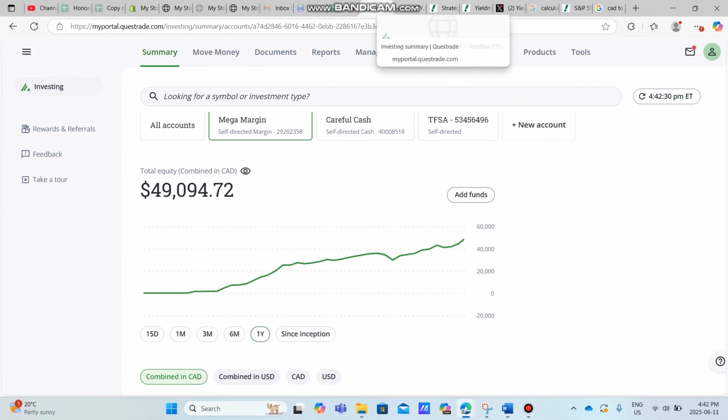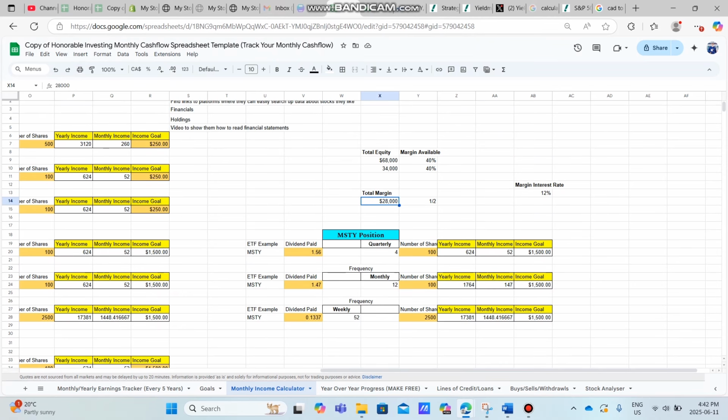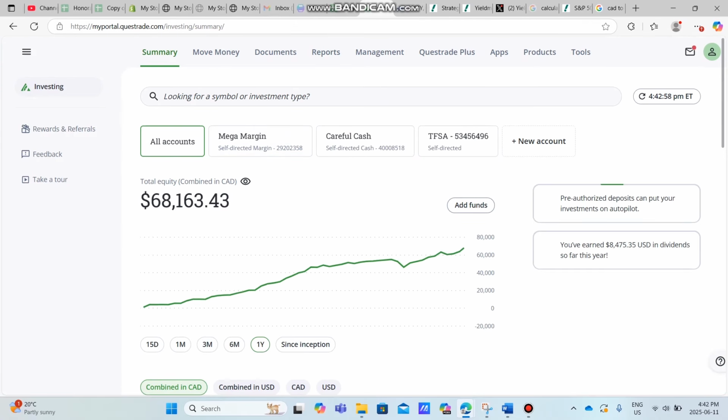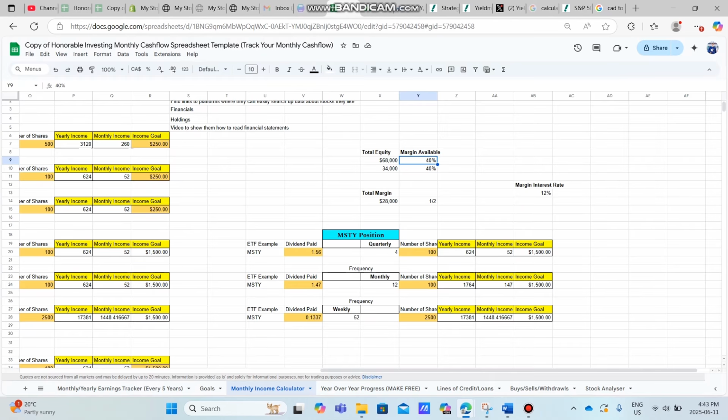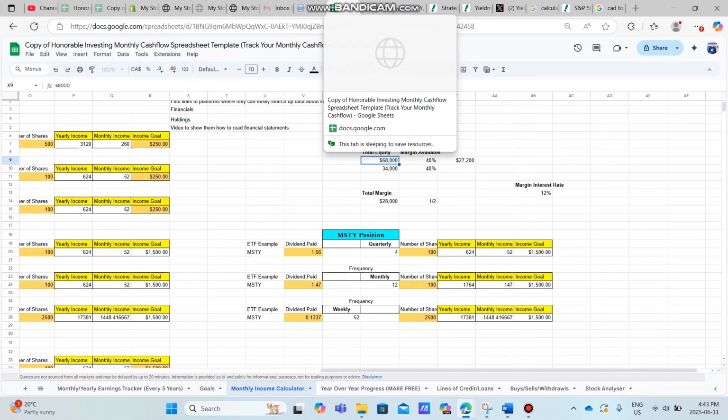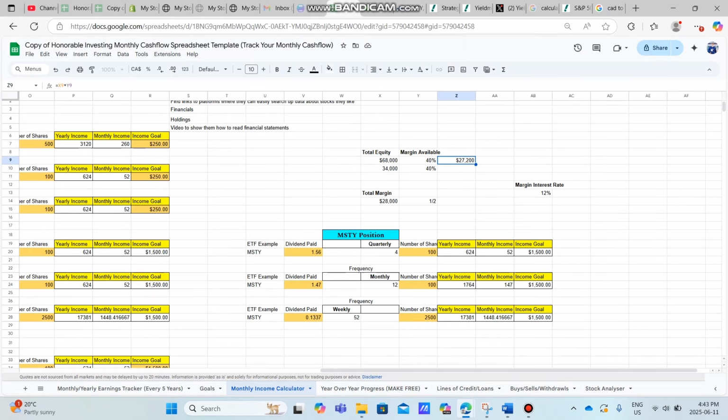So with that marker in mind, why is that important? Well, at $68,000, I know that I will have roughly about 40% of my total account balance to use as margin debt. So we're going to multiply 68,000 by 40%. The reason this is so important is that later on it's going to help us determine how to avoid a margin call, so just stick with me. Our total account balance is sitting at $68,000. When my account fluctuates, I use the 40% to determine how much I'll roughly have in margin.